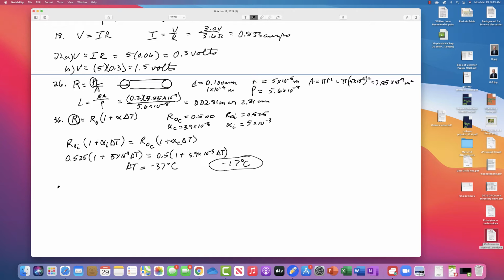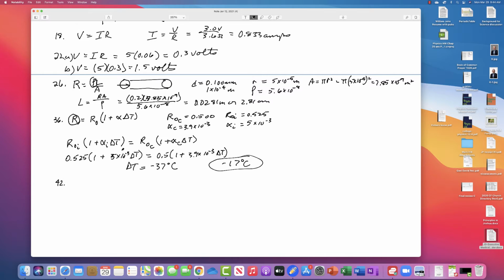I assigned problem number 38, but when I read it, I couldn't figure out what they were talking about. It says to redo exercise 2025, and I honestly couldn't find what they were referring to, so I basically skipped it. If you couldn't figure it out either, that's fine. Next is problem number 42.